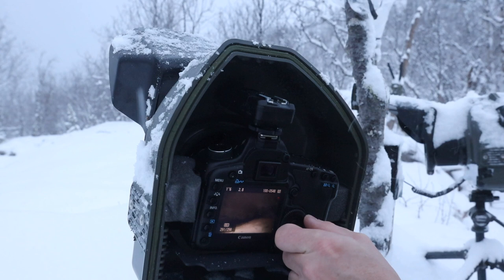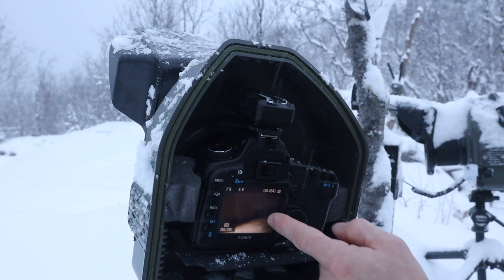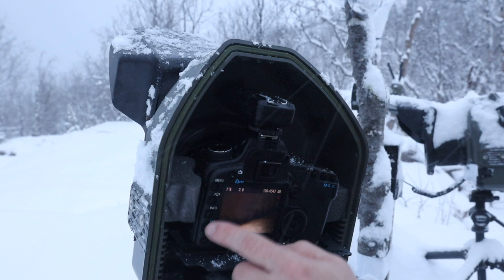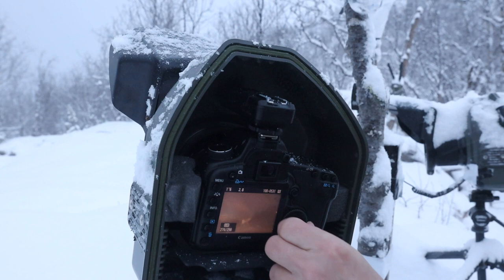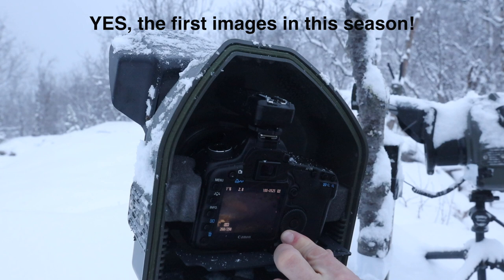Oh, you see in the corner the flash. That was stupid of me. I had to do something with the flash. I had to put it a little more behind. Oh, there was a reindeer. Okay. Ah, there. There are several reindeers here.